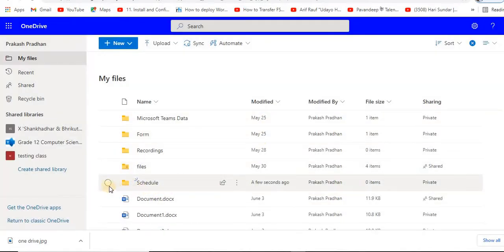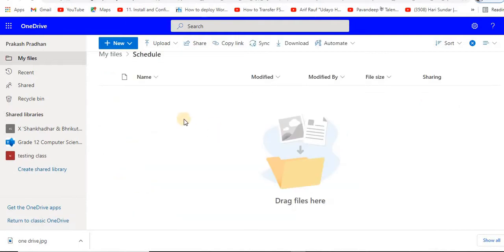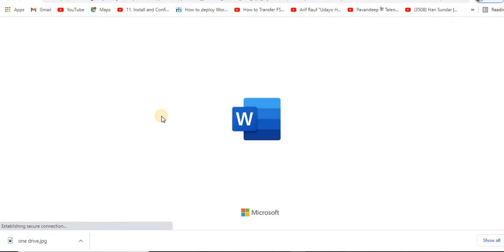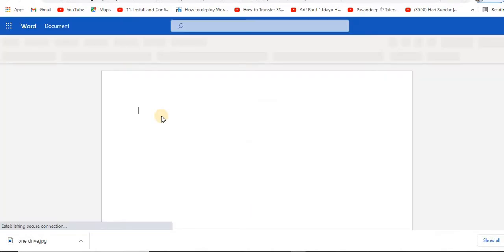Now, if you see over here, this is the folder that we created. If I expand it, there is nothing. So let's create one file inside this so that they all can work in collaboration. So let's go to the file. It can be any file that you want. It can be your Excel or any other document that you'd like to give among your friends.